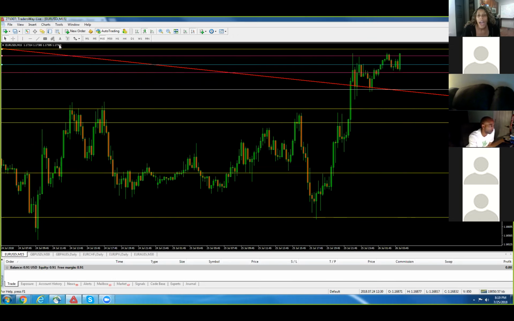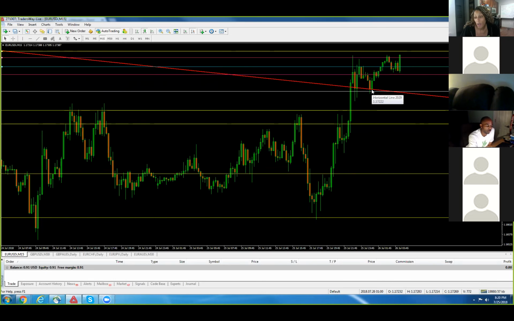So for me, I can see that this trend line is here. We've already touched this trend line. For me, I want to buy right here. That's it. I want to buy at the trend line. I want to buy at the daily line. If I buy at the higher time frame, I have a greater confirmation, don't I? Greater confirmation the higher the time frame. So this is my daily, this is my trend line. I wanted to buy right here, right? If I can't buy right here, then I can wait until it comes back and retests, or I can wait until at least it comes up and breaks through and retests my 4 hour.